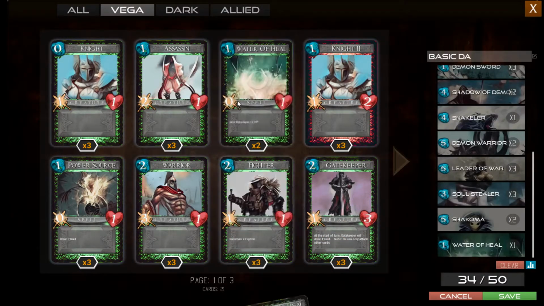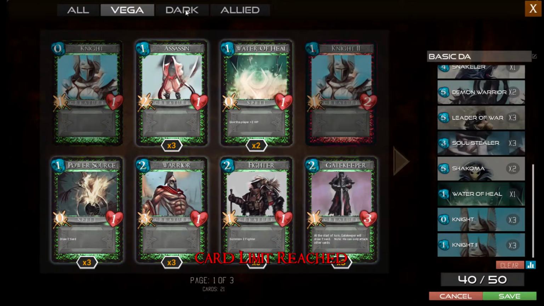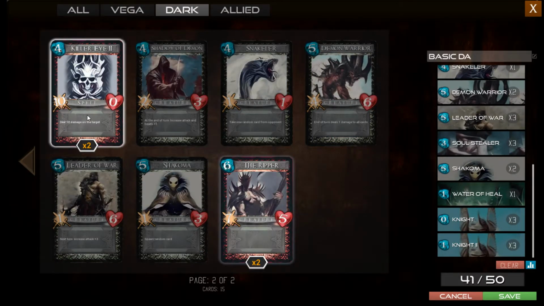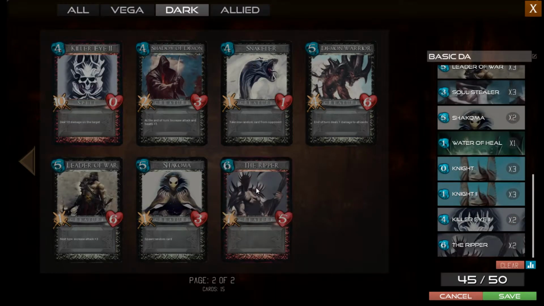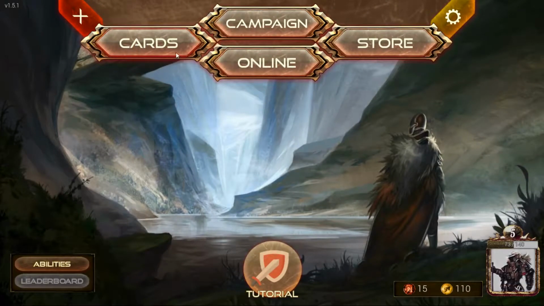Can I add other cards? I can. That's very strange. I can add other cards to it. Let's see if I can do it. Maybe I can mix them. Hard to say. Let's see if I can mix them. Okay, I saved it. And we're gonna play with the dark deck. I'm not sure if this is gonna have the cards or if it's broken.